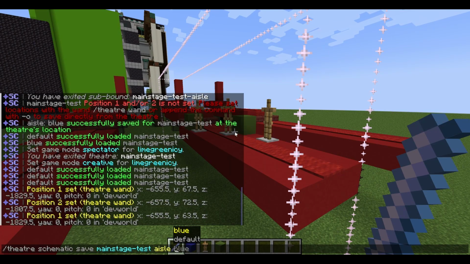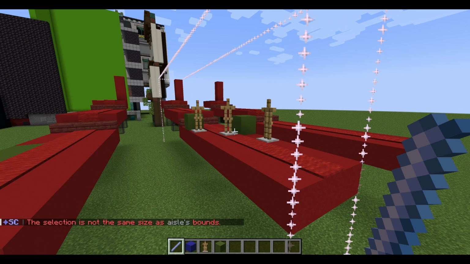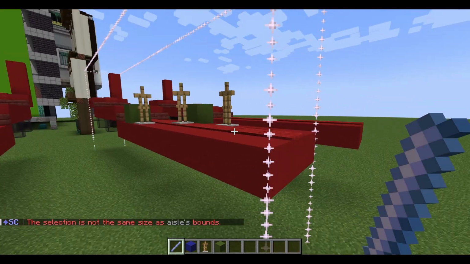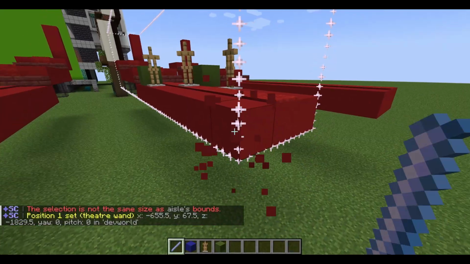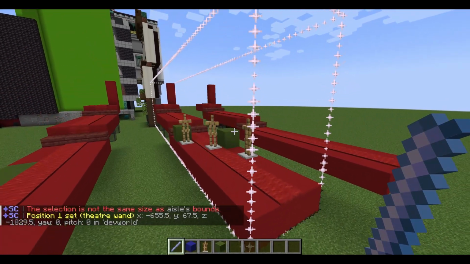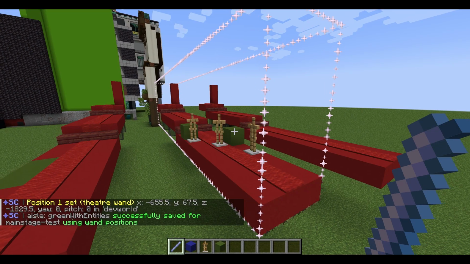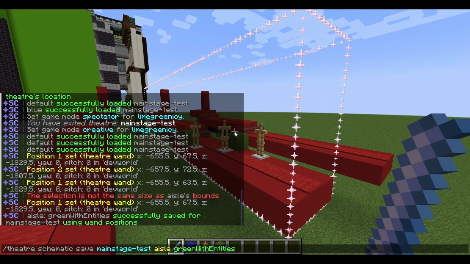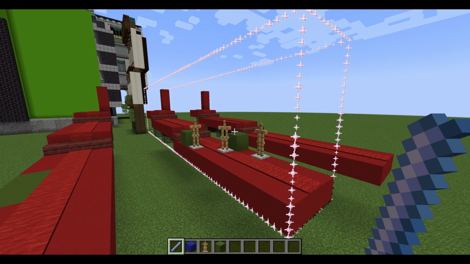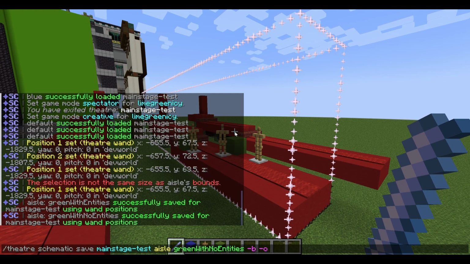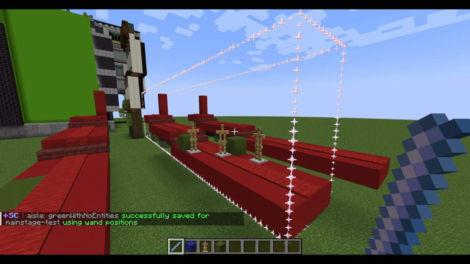With entities, the selection isn't actually the same size, so it'll have to be the same size. But yeah, we want green with entities. Now we want green with no entities, so we'd use the -B tag for that, and you can stack them however you'd like.